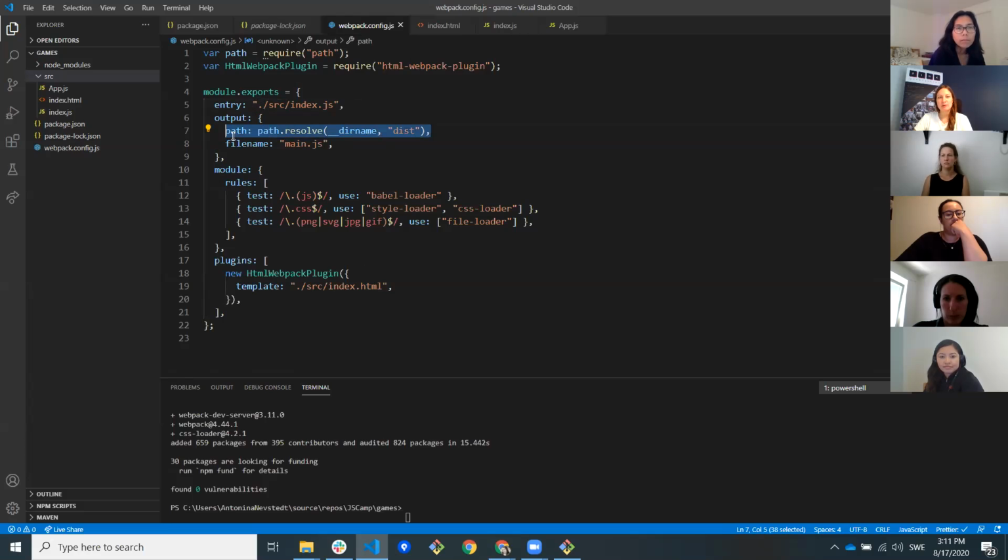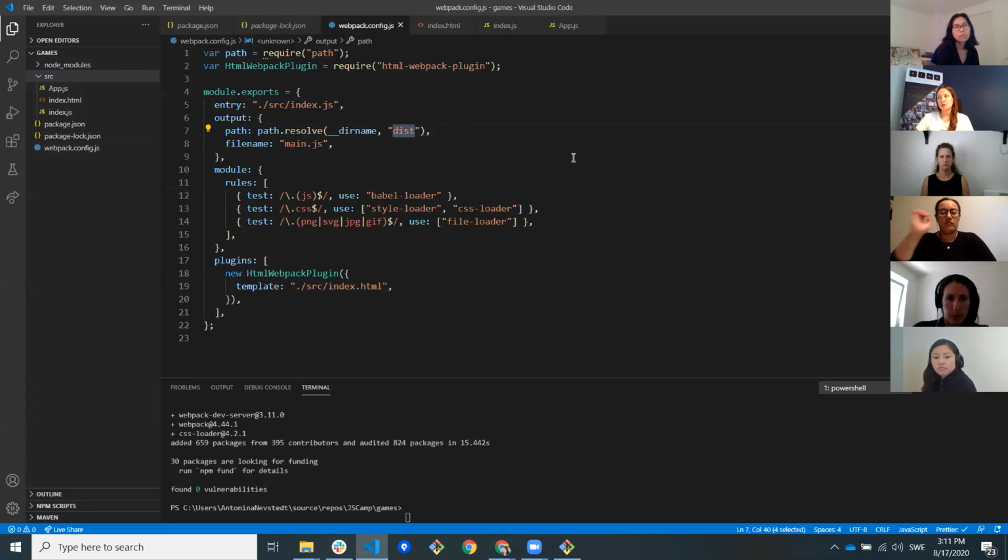So path is a library to print out the absolute path. And what we are saying to this resolve function here is that where I am right now, so in the root of the project, there is gonna be a dist folder.